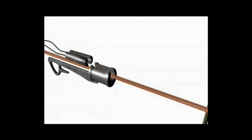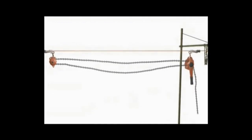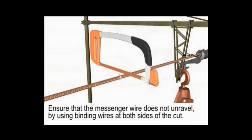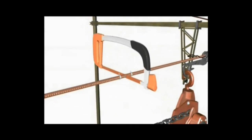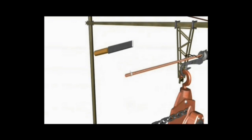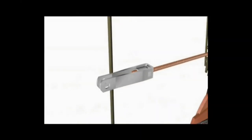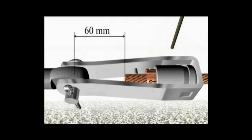Now we will see the installation of the messenger wire insulator. First, with the help of a telfer or a pull lift, take the load of the catenary wire. After marking on the wire with the help of a binding wire, cut this wire very smoothly with the help of a hacksaw blade. Now file this wire so that there are no stranded wires on it. Now insert the four-collar socket and ensure that the distance between the end wire and the center of the pin is not more than 60mm, as shown in the picture.